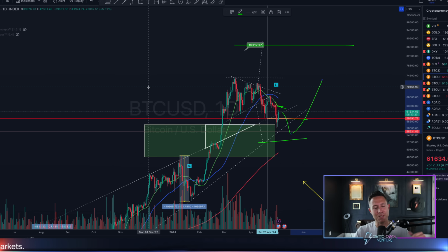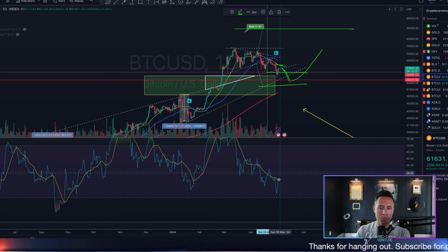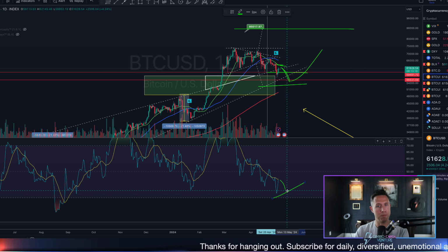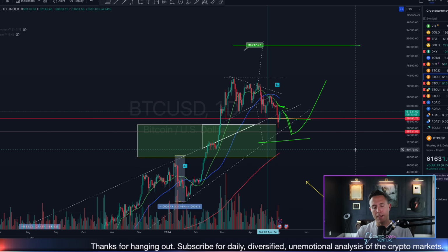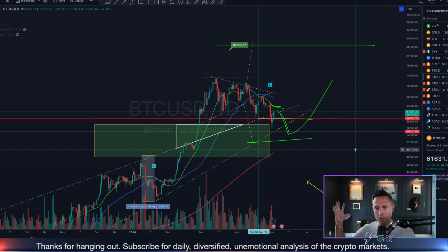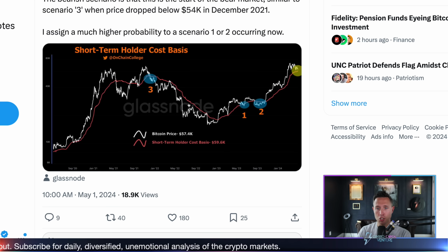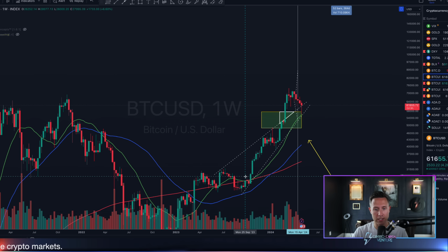So again, sometimes it lasts a little bit longer than we might think. We might think it's done, it's over, Bitcoin's bottoming out, but actually Bitcoin might fall lower in price. Maybe we get a higher low on the RSI, some bullish divergence, and then it's bottoming out, maybe mid-May, maybe end of May. I like to anticipate downside. What I do know is there's a ton of room for upside, and even some on-chain metrics like this short-term holder cost basis chart, for instance, suggest we might be in a higher low environment similar to what we had prior, right? In the exit of the bear market, essentially, on this weekly chart.